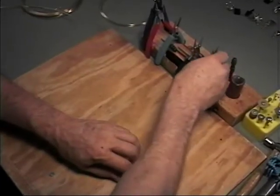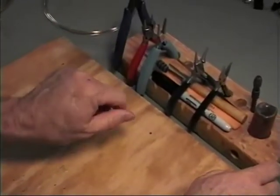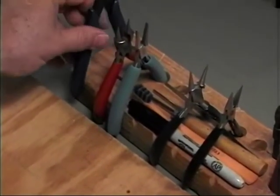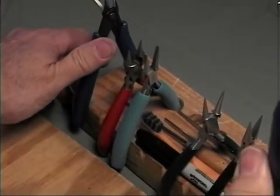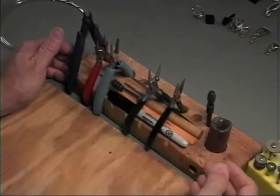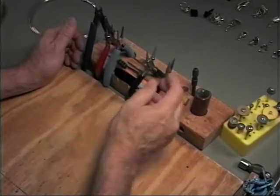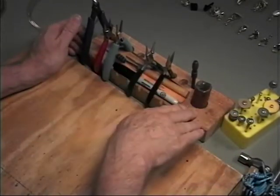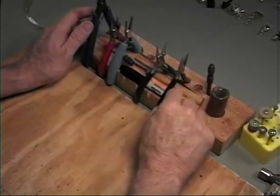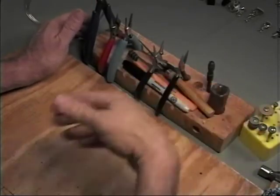First, I have a tool holder that I made many years ago. It has a series of half-inch and three-eighths-inch holes and I put my pliers in it depending on the size of the handle. I've got little grooves over here, put in with the Dremel, that hold them in alignment. I keep it right in front of me and put the pliers in when I'm not using them — it makes it very easy to reach forward and grab what you need. It holds most of the essential tools: the pliers, wire twister, scale, marker, and the little file.